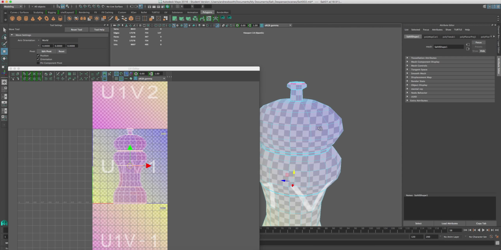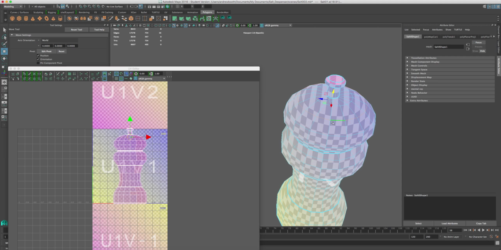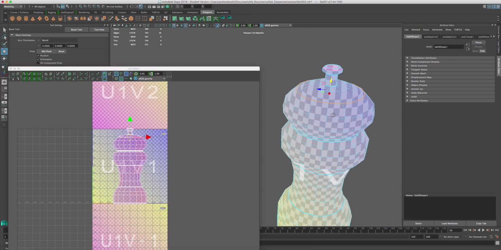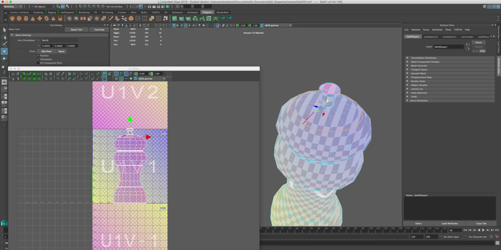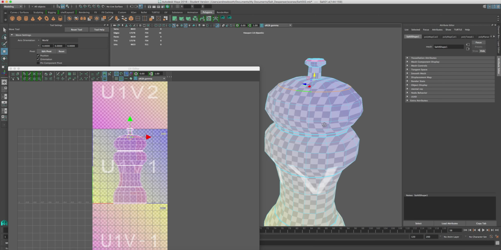I'm also going to insert another edge here. You probably ask yourself, why am I cutting there? Surely there's going to be a seam placed there. Yes, sure, there is going to be a seam, but the trick is to make sure it's not seen and it's hidden within the texture. A good texture would mean it's hidden, so sometimes it doesn't matter. The reason I'm doing it from there is so I can planar map this shell here.